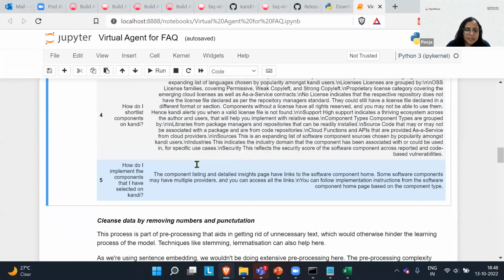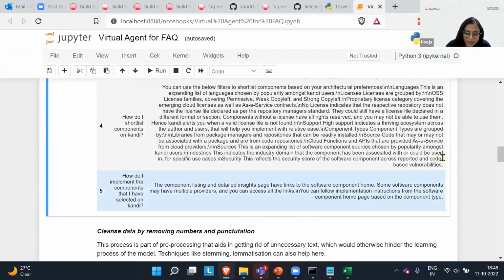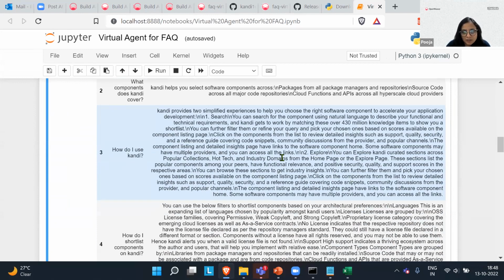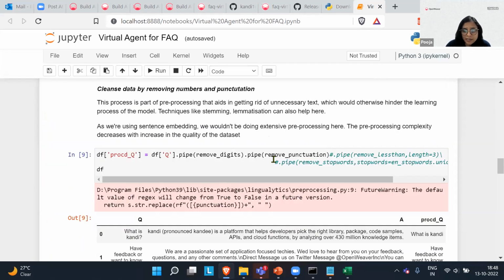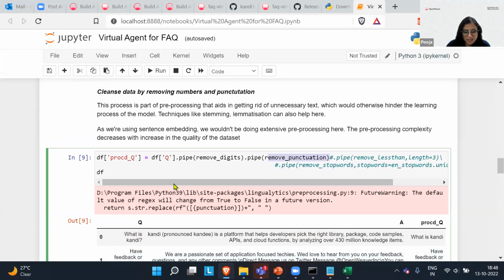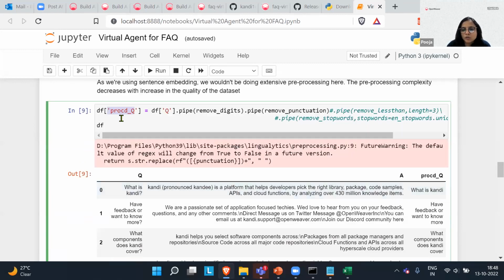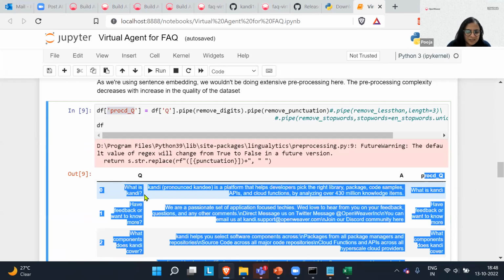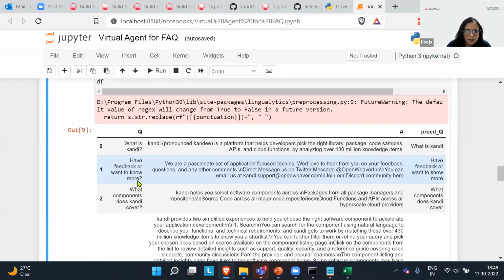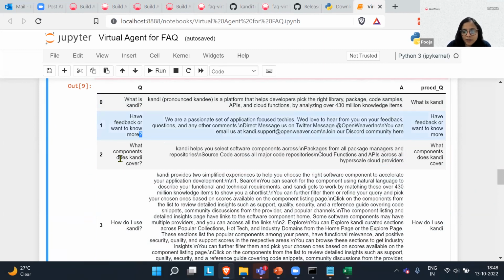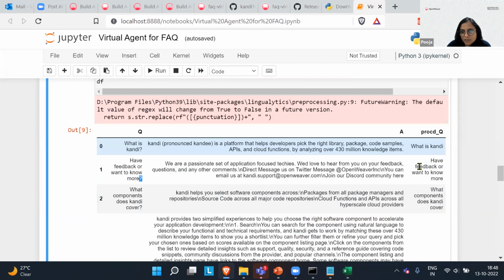Now the next step is, this is a data frame, right? For my particular data frame's column called Q, I want to remove the digits. I want to remove the punctuations. After I have removed these digits, punctuations, etc., I want to store it into a new column. And what am I calling that column? I'm calling that column processed Q column, if you can see. So I see that there's not much error, since it's my human already written question, but I've still removed this symbol, question mark, because my model won't require it. This is for us humans to understand. So this processed Q column will just have no digits, nothing of a symbol of sorts.